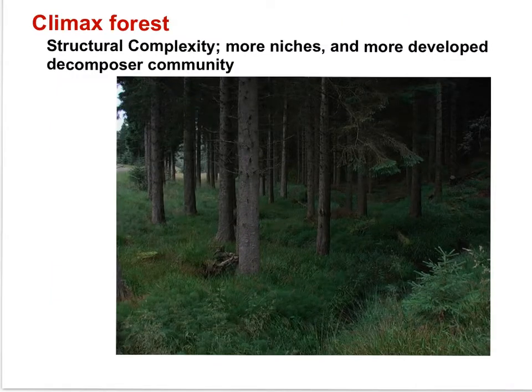Here is a photograph of a near climax stage of succession. The climax species appear well established. However, there is a mixture of pioneer and intermediate stage species that remain on the forest floor. In the climax stage of succession, it's important to keep in mind the increased structural complexity. There are more niches and a more developed decomposer community.